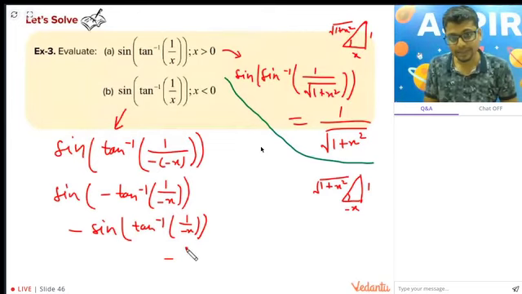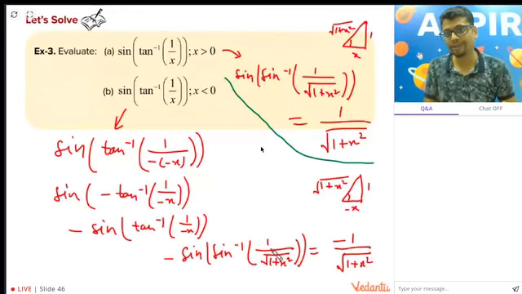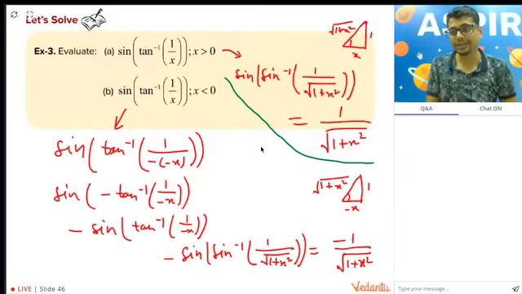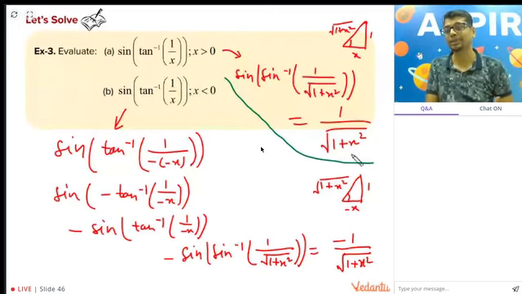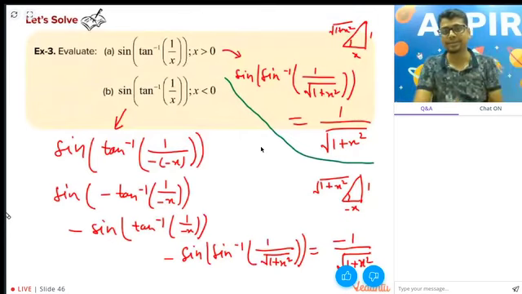So it will be minus sine of sine inverse of tan inverse perpendicular by base, so it is perpendicular by hypotenuse. This is basically minus 1 by under root 1 plus x square. Minus as it is outside, and sine of sine inverse alpha is always alpha, if alpha is between minus 1 and 1, which it is anyway. In case there is doubt, please ask. So for the second part, minus 1 by under root 1 plus x square is the answer. For the first part, 1 by under root 1 plus x square is the answer. I have used the same way that I did in the theoretical part. So yes, this is a bit of a theoretical question.